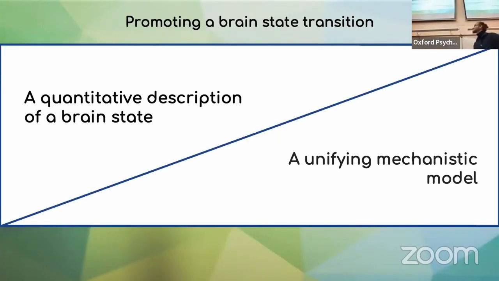So I've mentioned mechanistic and brain states a lot. I guess these are the two ingredients that we need to put together in order to arrive at a representation of this virtual in silico brain. The quantitative description of brain state was nicely mentioned by Andrea, where he said it's one way to look at it, where we can go through the connectome harmonic decomposition, for example. But of course, there are various methods. I'll be speaking about a slightly different aspect. And then the unifying mechanistic model is a way to arrive at a virtual brain or a representation of a brain that we can then perturb bit by bit to see how that can promote a certain transition between different brain states.